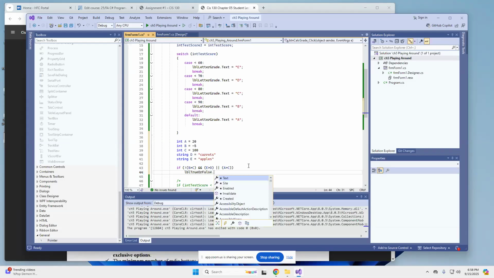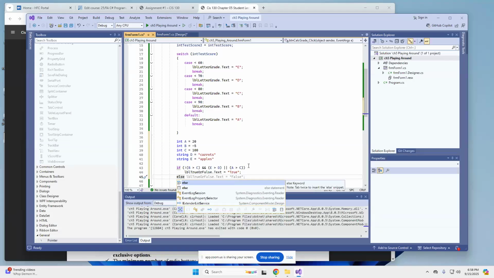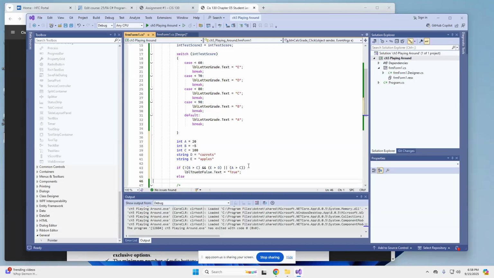Its text equals true. Okay. Else, it would be set to false.